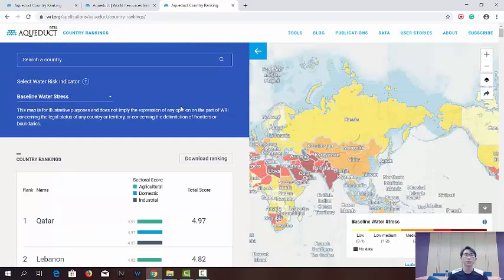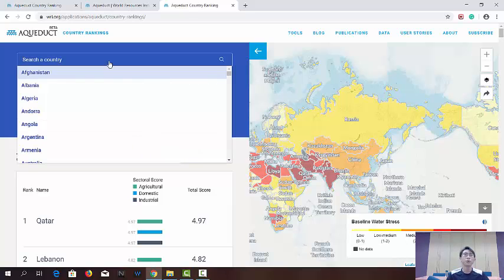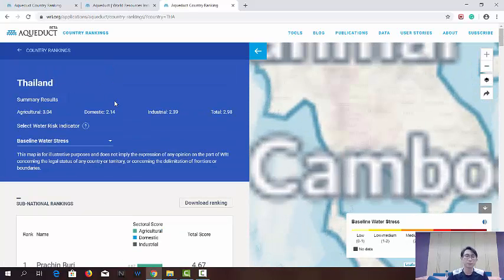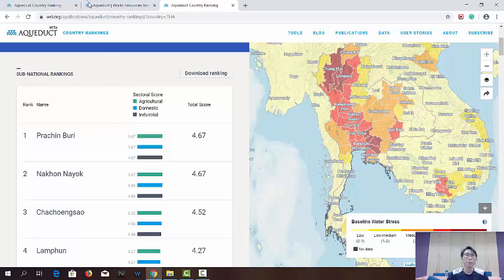After that, okay, let's start with Aqueduct country ranking. For the example, you can search for Thailand. When you search, you can see the provinces in Thailand, and this shows the total score.